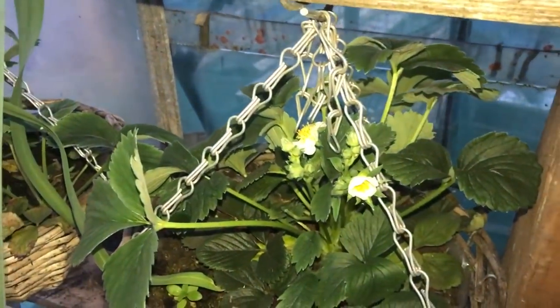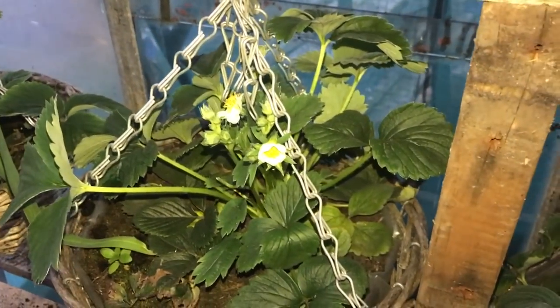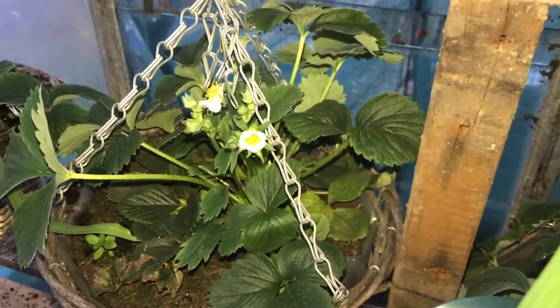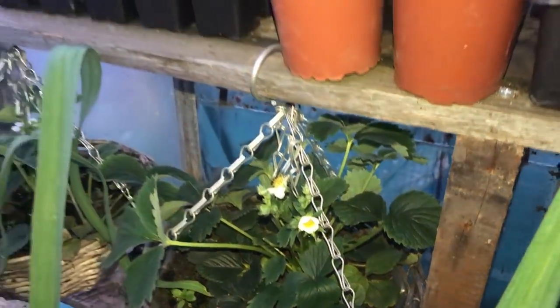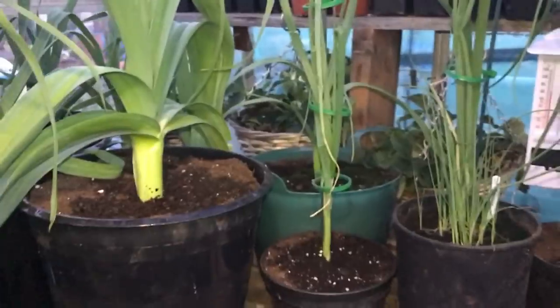I know that Geoff did a little video the other day regarding these, and that's the first lot of strawberry flowers I've seen. So I'm going to get these watered in and try to move some stuff out of the way here. I'm absolutely amazed, everything's coming on fantastic. Luckily I've got my grandad come down and water all of these. I'm going to fill all the water butts and everything in preparation for the rain coming down.